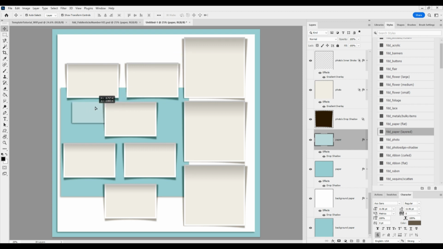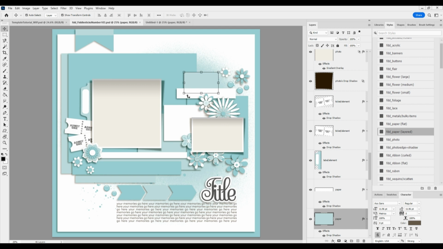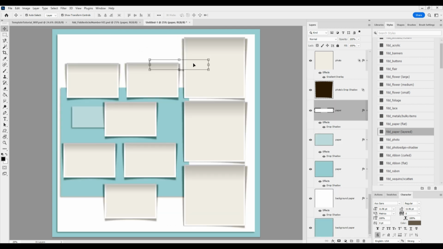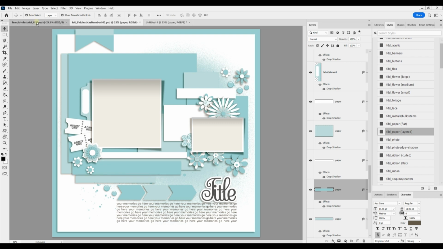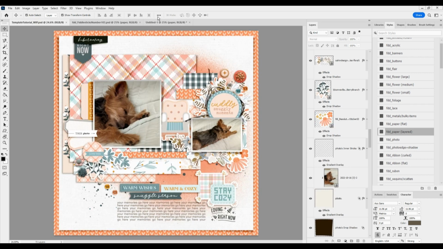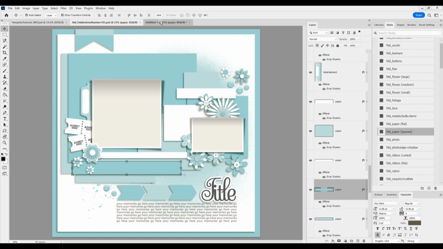Let's see. Let's just have another couple little pieces that we drag on. And now I'm not using the shift key because I'm going to be putting these in different spots. So you can build and add as you want to.